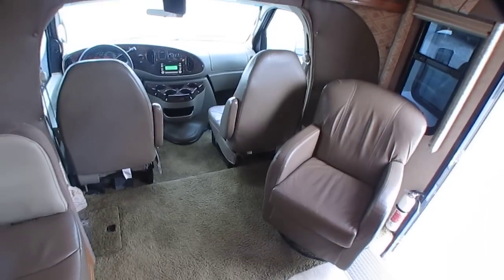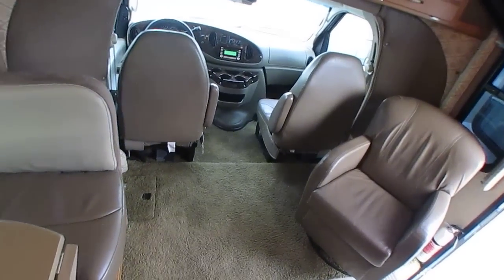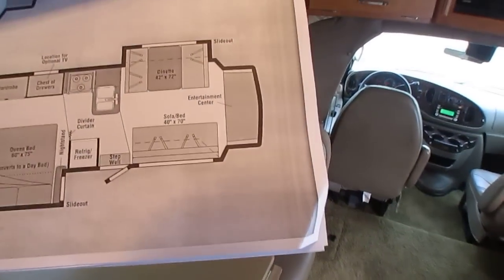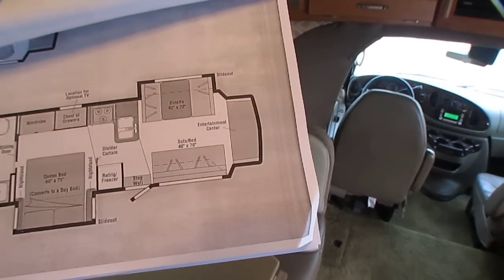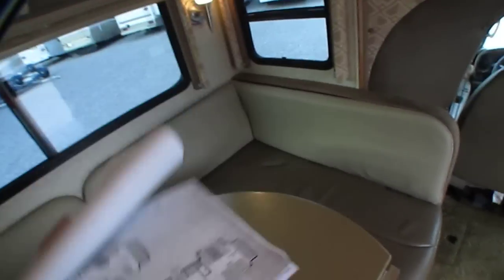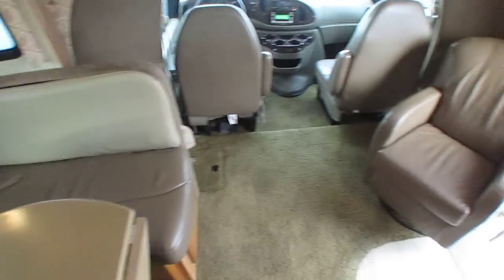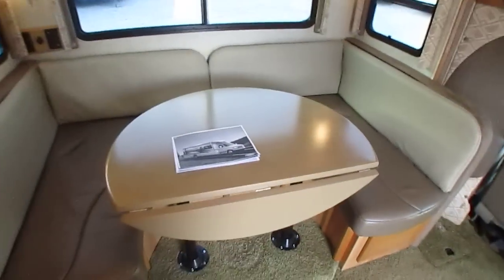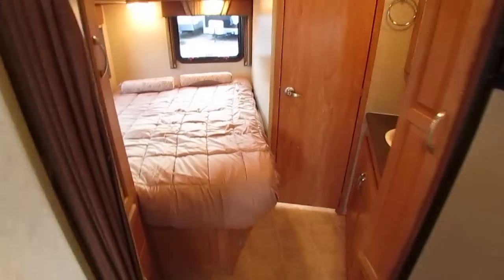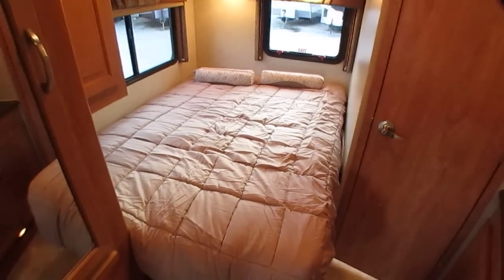Now, you can go to 22, 23 foot. In fact, here's the floor plan right here. That makes a 42 by 72. I'm sorry, no, 45 by 82 and a 54 by 75 on the back bed. Still a good sized bed, nevertheless. Got a stationary bed. If you drop below this length, folks, you're going to lose that bed.